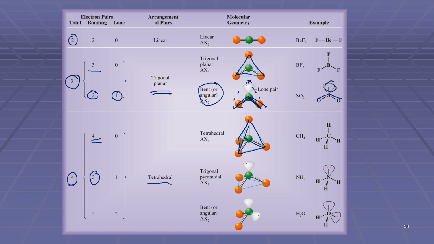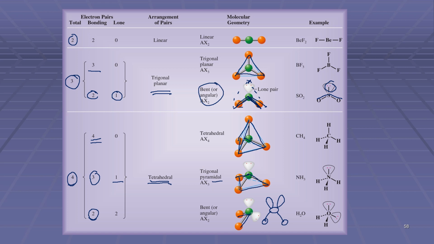But if only 3 of them are bonding and 1 is an unshared pair, you can see here you have this shape right here. The overall shape is still tetrahedral. It's just that the molecule itself, you only see this bottom part of it, which is called trigonal pyramidal or trigonal pyramid. And then if you only have 2 bonds and 2 unshared pairs, then you have what's called bent. Actually, you could also draw it like this, so it kind of looks like this with the unshared pairs kind of going in and out. I'm not a very good drawer, but it's that bent shape.